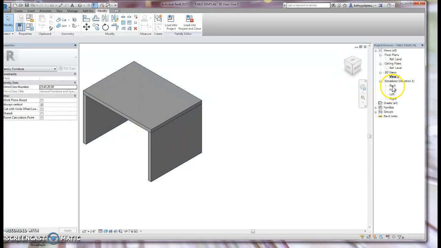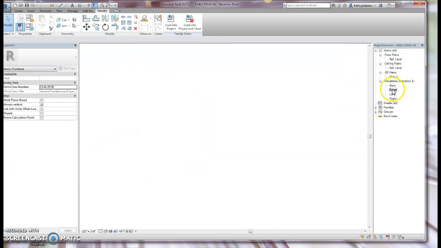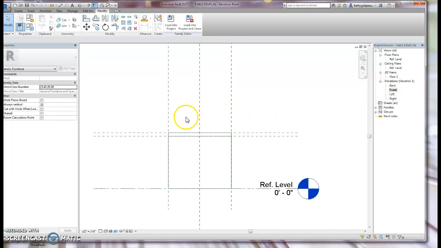So I'm going to go to, let's try the front view here. It's one of these sides that's not connected. So we're going to hit align, select the reference plane, and then grab this side of the table and lock it. And let's just do the other side to be on the safe side and lock that. So now the sides of the table should move with the tabletop, no problem.